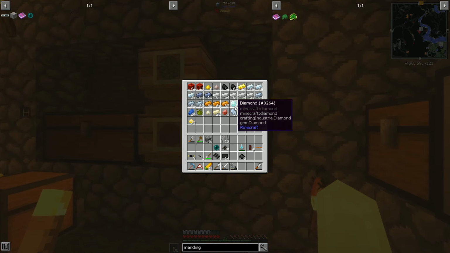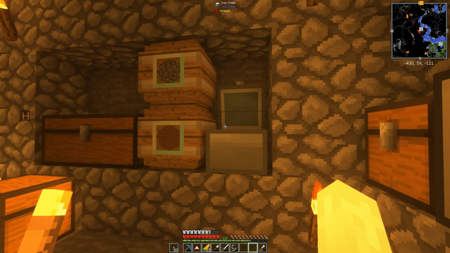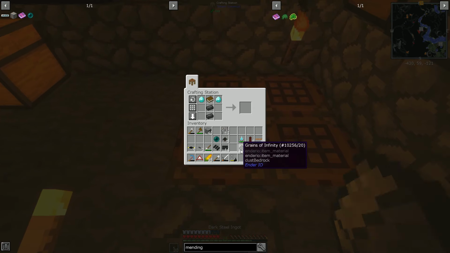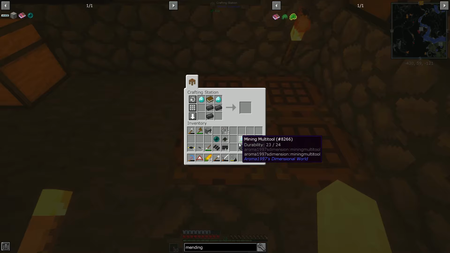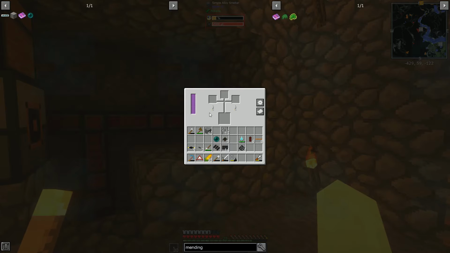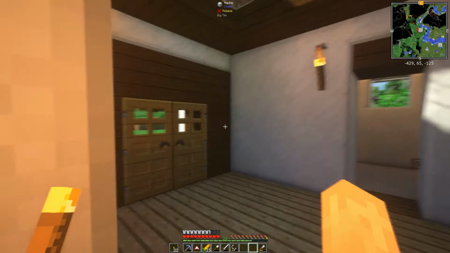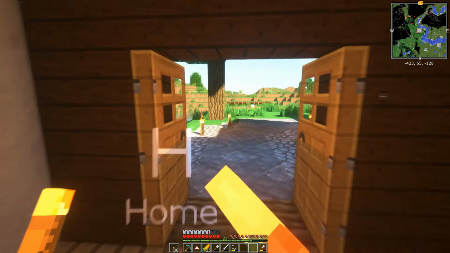I went mining for a bit, got a few more diamonds, and a couple more pieces of iron. I've used some of my stuff to make more items. Why is there only three there? Oh, because it's making the last one. I'm just stupid. All right, so that was just a quick little update that we got going on.